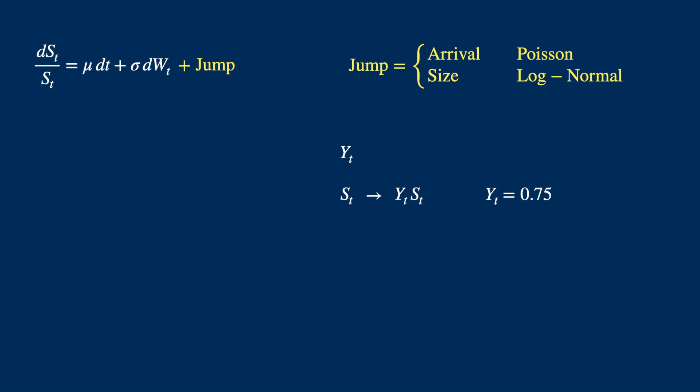And if it happens to be 1.25, then the post-jump price would be 25% higher. Y is log-normal, so it will take values larger than 0. We can calculate the change in price due to jump. So it is price after the jump minus price before the jump. And if we shift S to the left hand side, we see Y minus 1 represents the percentage change in the price due to jump.